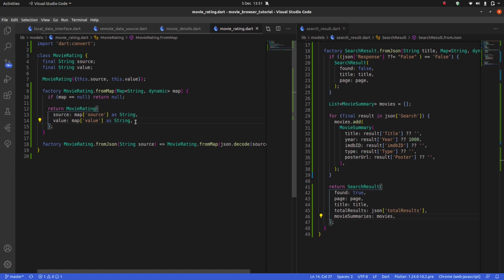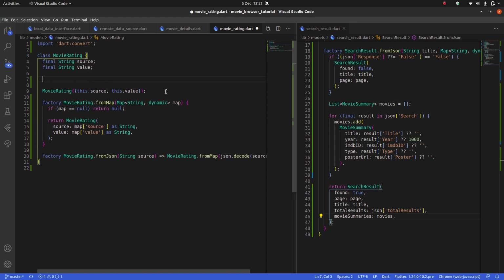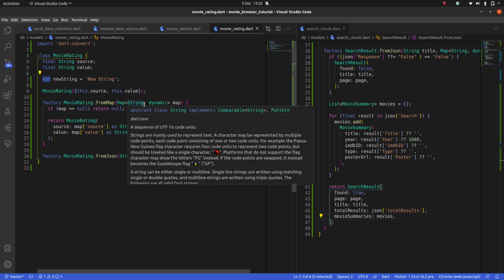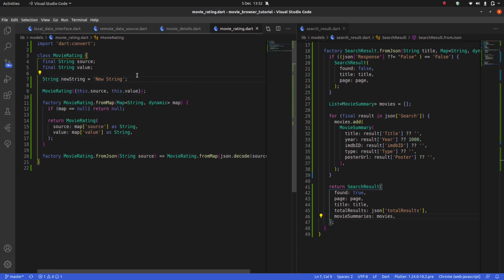Now, I've had this discussion with a few people in the comments. A few people pointed out that in different places where I strongly type my variables, I don't need to do that, and they're correct. For example, I could say, this doesn't belong here, I'm just showing an example, I could say something like var newString equals newString, and here I don't need to type it because this is a string. Dart can infer this. It sees that it's a string and it knows it's a string. Now for me personally, I always prefer to say String newString. You don't need to do this, but I like to do it. I will always do it, and I will not do things like this.